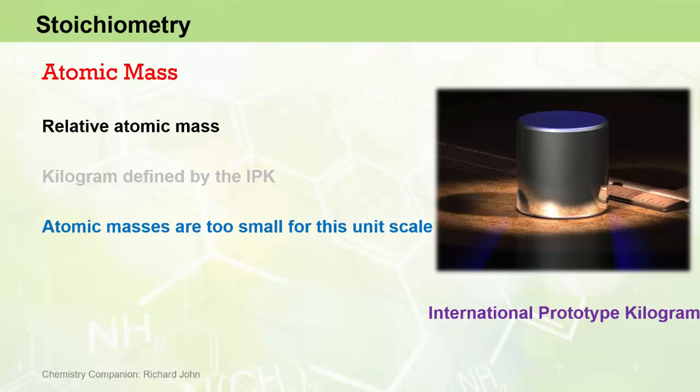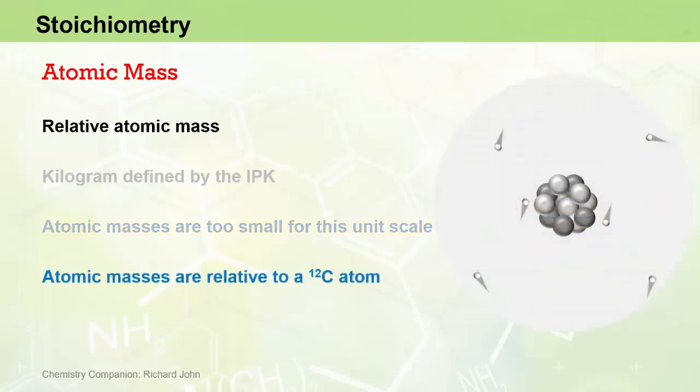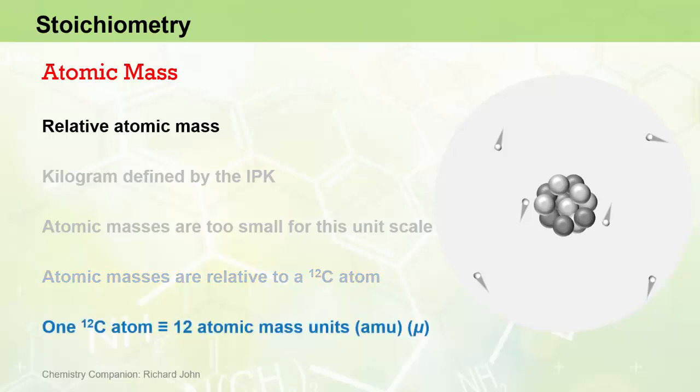and what we need is another piece of matter against which the masses of atoms could be measured in a relative sense. And the piece of matter that's been chosen is the carbon-12 isotope of carbon. Now we know that a carbon-12 isotope has exactly 6 protons, 6 neutrons, and 6 electrons, so its mass can be very precisely defined. One carbon-12 atom is defined as having exactly 12 units of mass, and we say that one atom of carbon-12 is equivalent to 12 atomic mass units.